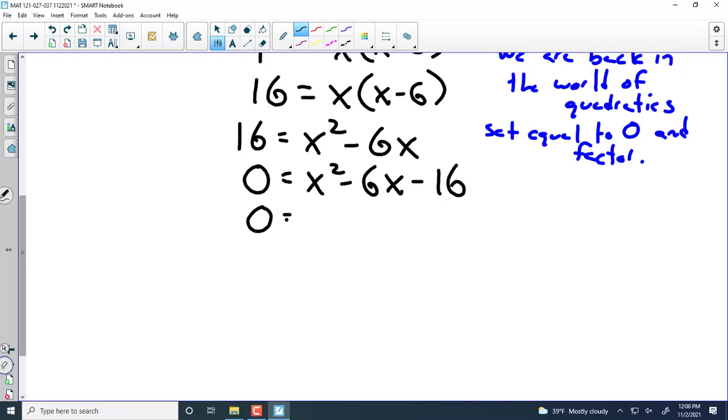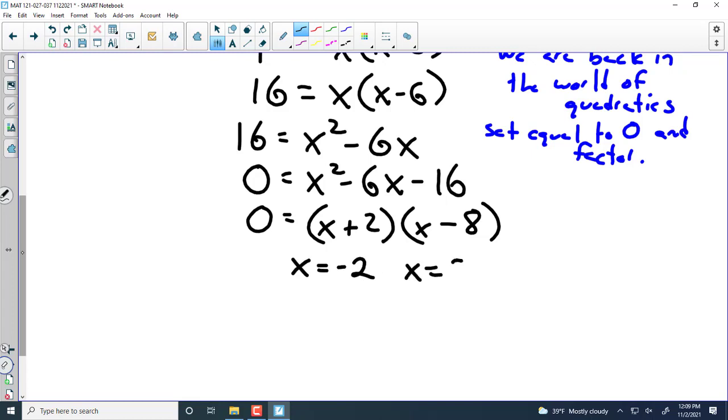Can we factor it? Everyone, when you think of getting 16, what two numbers do you think of multiplying? 8 and 2. 8 and 2. So it's got to be 8 and 2 somehow. And because that's a minus 6, it could be a minus 8 there and a plus 2 there. Which means, what are my two answers here? x equals 2 and x equals -8. Try that again. -2 and 8. Good. See, you were too sleepy when you were doing that problem. Okay. -2 and 8.